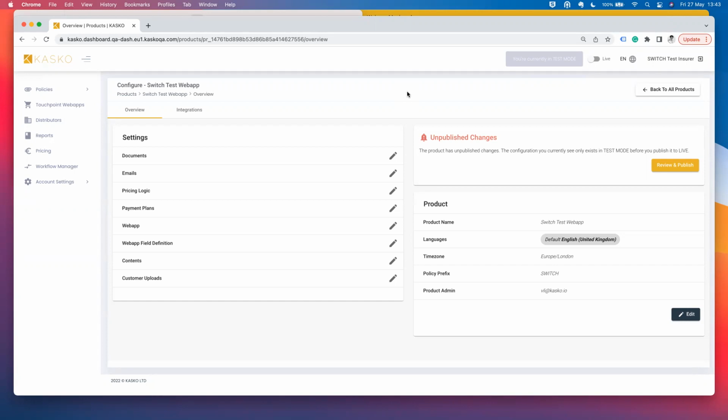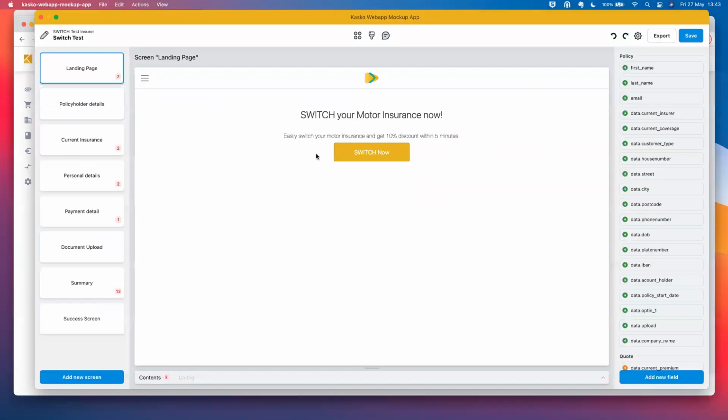Typically the customer journey, which includes the mockup and all the questions we will ask in a web app, and the pricing. These two parts have to be created and confirmed before we start building the actual product. For this demo, let's look at the first part first: the customer journey. I'll be using this mockup app that we developed.